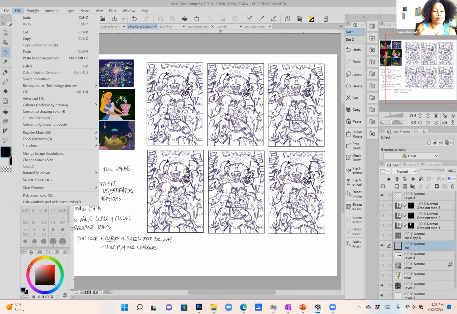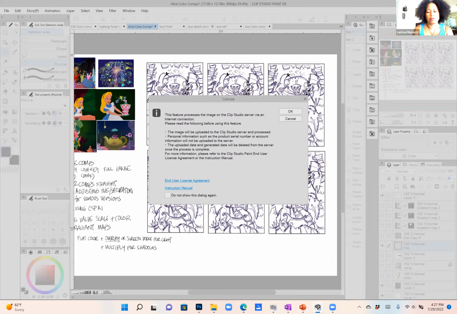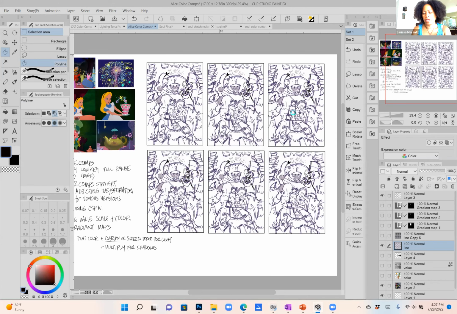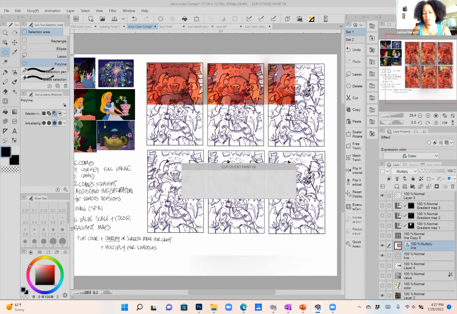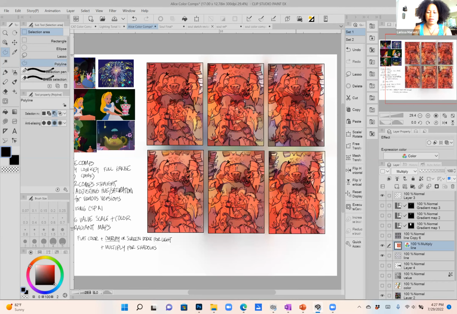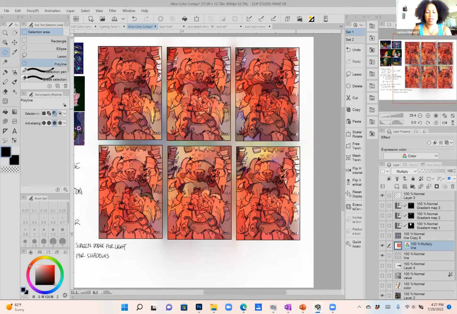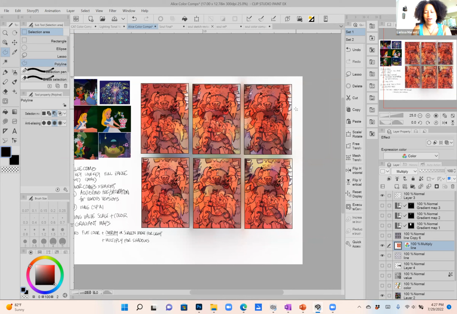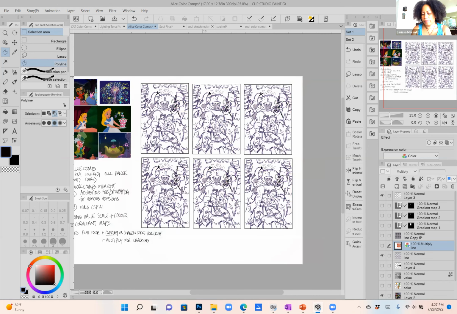It was colorize, under edit, colorize technology, and we're going to do colorize all. I'm going to press OK, and it's going to give me some random crazy color. Oh, okay. So it's giving me this crazy color. I don't really like that. But now I know this is the coloring that it will give me. Okay, so that's great to know.